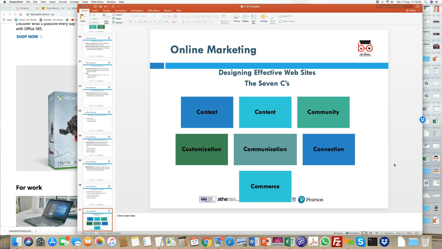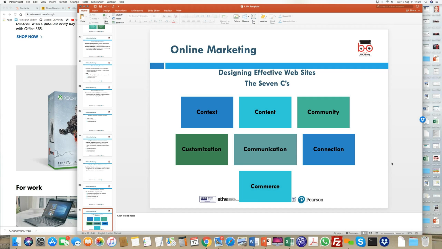Now, there are some bits which I've covered which you need to go through. So there are 7 C's in communication. We have 7 C's. Designing an effective website includes things like good content, some context to that content, a following or a community, and customization. When I say customization, it means if Microsoft's website is being opened up in the Middle East or in any other country, then you could translate the website into your local language, and the messaging, the copy, could be communicated in the particular language in which you are browsing or using the website.